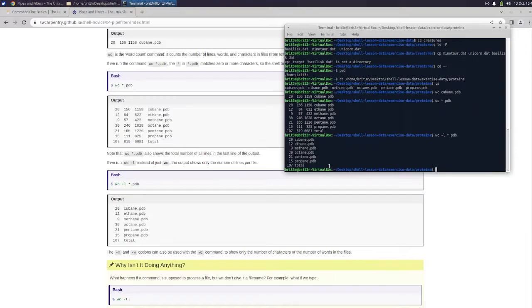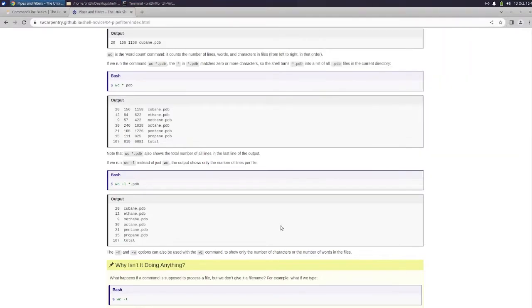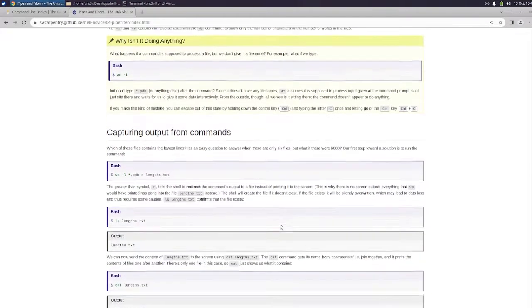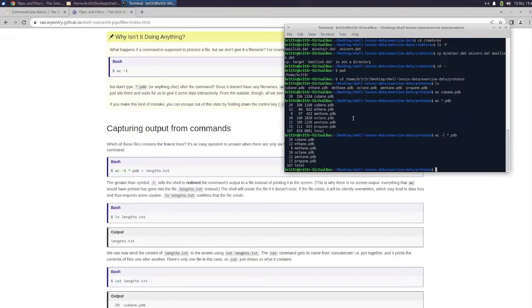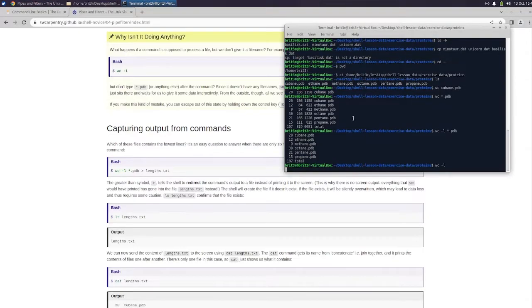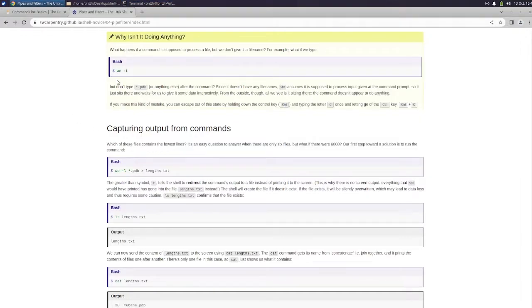Okay. The -m and -w options can also be used with the wc command to show only the number of characters or the number of words in the files. Okay, so what happens if the command is supposed to process a file, but we don't give it a file name? For example, what if we type wc -l, but don't type *.pdb or anything else after the command?